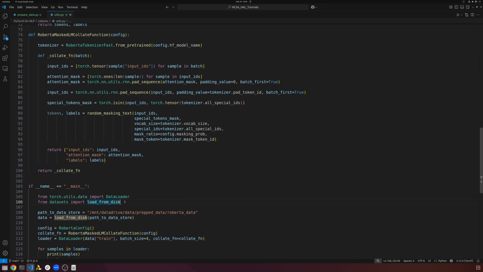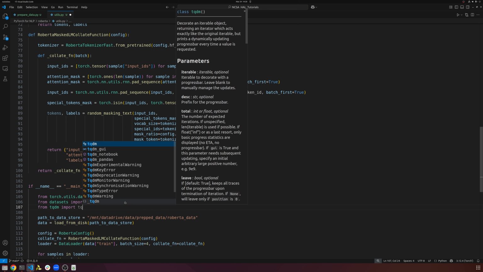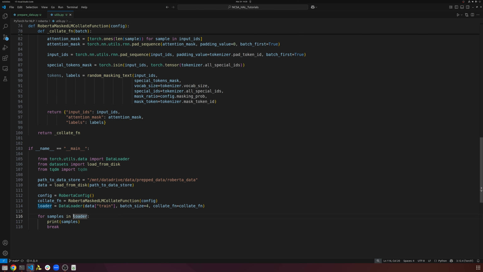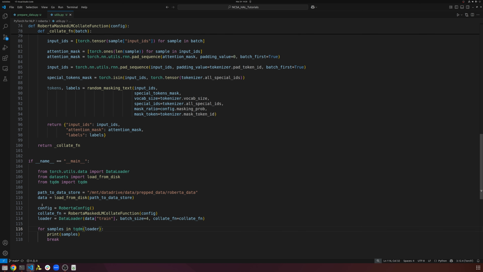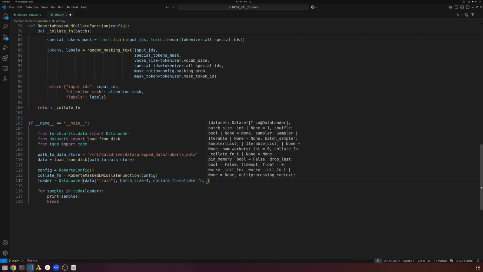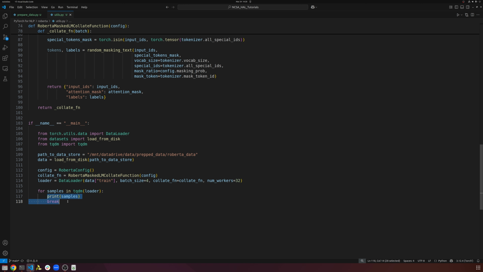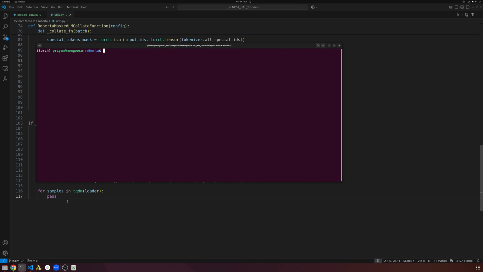Now, just as a curiosity, from tqdm import tqdm, we can throw a tqdm on here. Anytime you create a data loader, it's good to quickly benchmark it, just so you have an idea of whether there are any bottlenecks in everything that you just made. So we can make the num workers, let's just make it 32 because I can do that. And let's just throw a pass in here for now. And this will give you a quick estimate, ignoring the model.